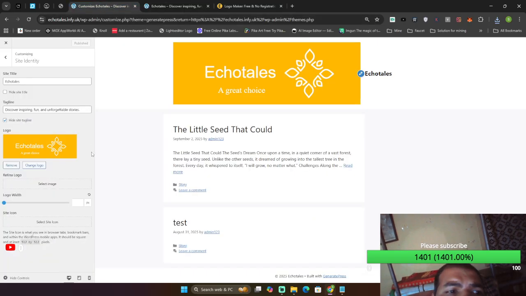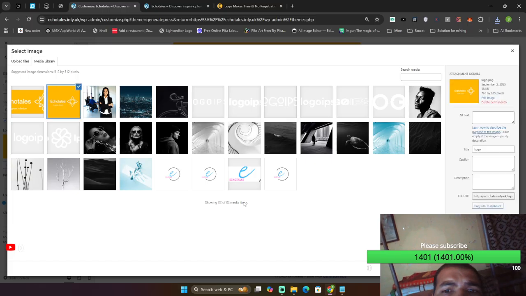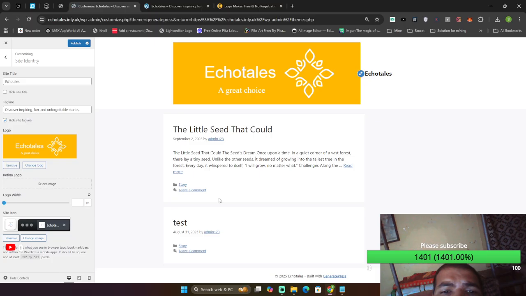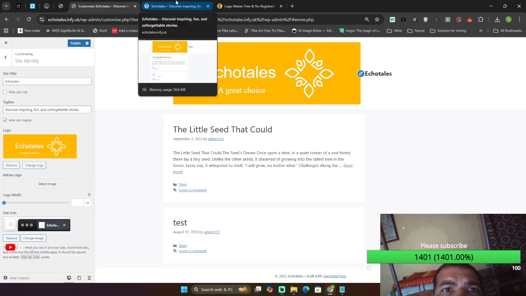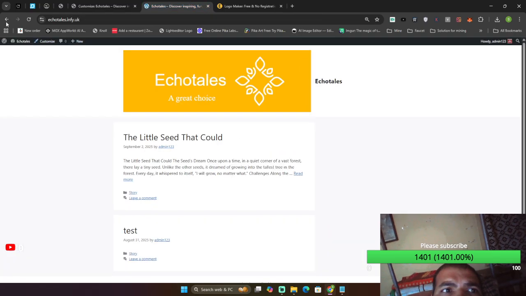The next thing that you want to do is select the site icon. You can select the same logo that you have as a site icon, or I have a custom one that I can use. I will select it. I already have the site icon that is shown on the top. I'll show you how it looks. I'll click on publish. And now if I reload on the tab, you see the site icon appear.